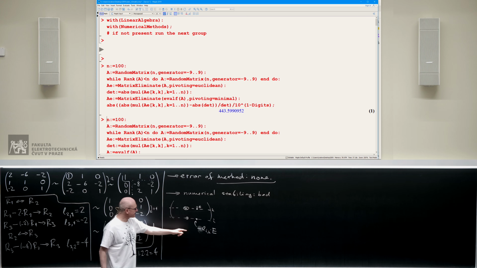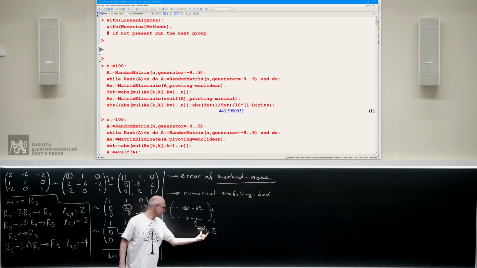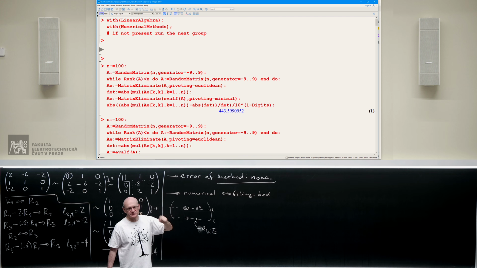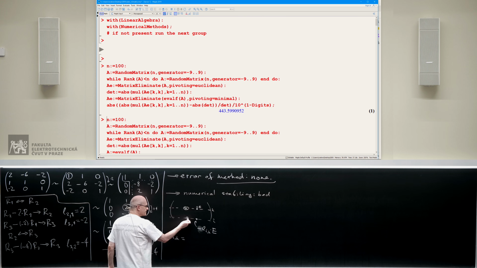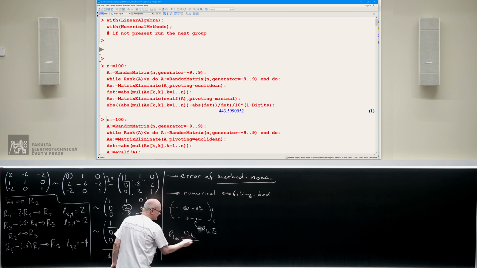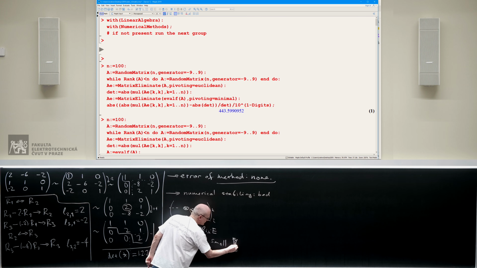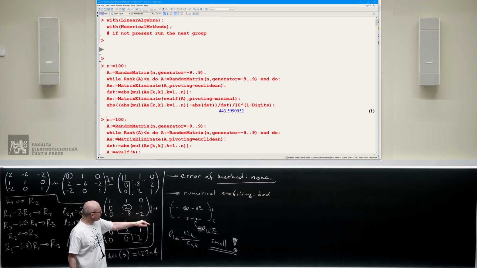So we can see that the number Lik, this coefficient, actually shows whether the error in the elimination gets multiplied or perhaps divided. The size of this number is very important for numerical stability. And when you think about it, you definitely want this number to be as small as possible. Now, what is this number? That's a good question. Lik. It's this number, Cik, divided by the pivot, Ckk. And we want this small. And it's crucial, so let me put exclamation mark here. That's what we want. How do we get small Lik's?